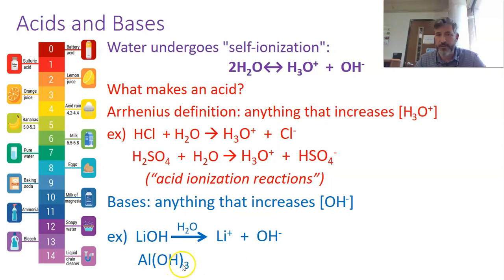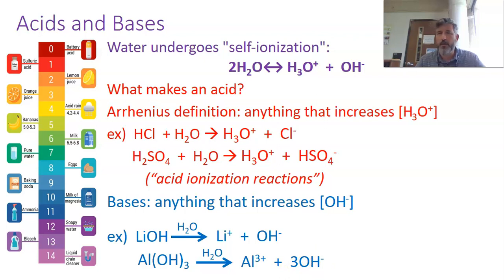Another example, aluminum hydroxide. Again, it ends in hydroxide, so you would anticipate that if you dissolve it in water, which you can, it's going to break up and form Al3 plus and 3 OH minuses. Now notice, unlike with H2SO4, where we said only one hydronium gets made because only one hydrogen gets donated, a base ionization is just dissolving. So it is actually going to produce however many hydroxides were in the original base. So if aluminum hydroxide has 3 hydroxides, you're going to have a coefficient of 3 on the OHs on the right side.